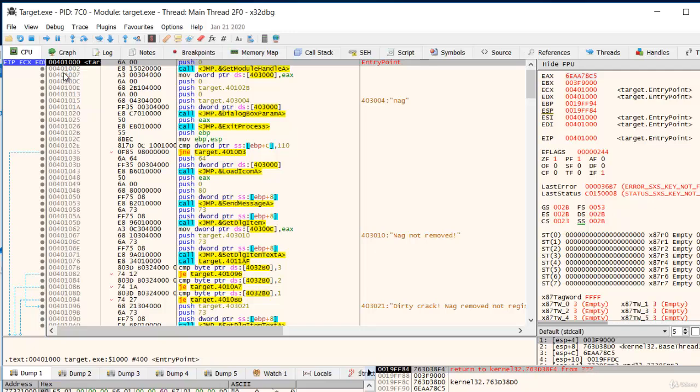So in the next video, I will show you how to crack this software. In the meantime, give it a try on your own. Try to use everything you have learned so far. It is good practice and you should really try on your own before you see the solution in the next video. Good luck. See you then.